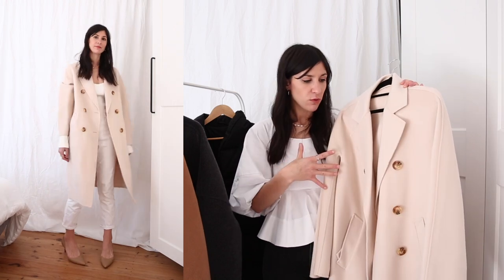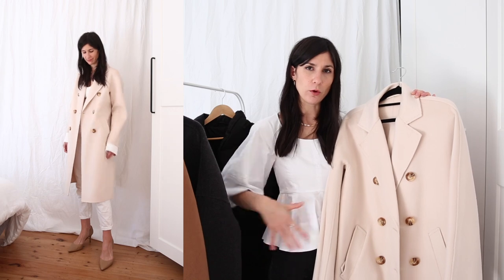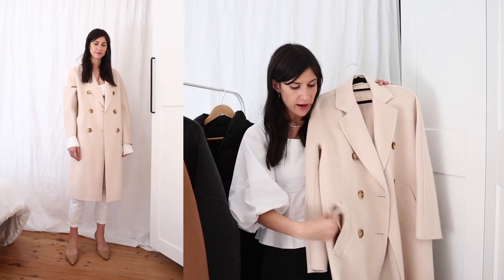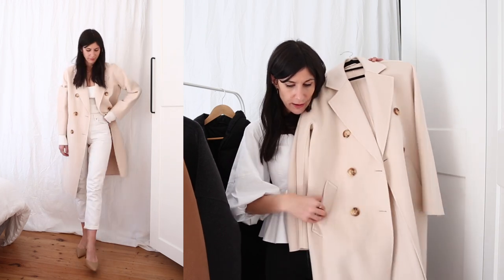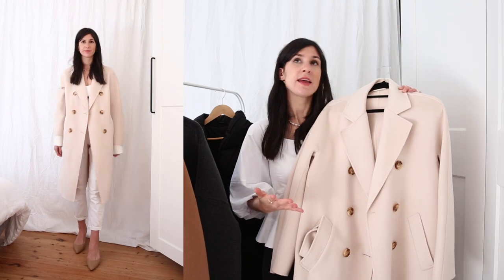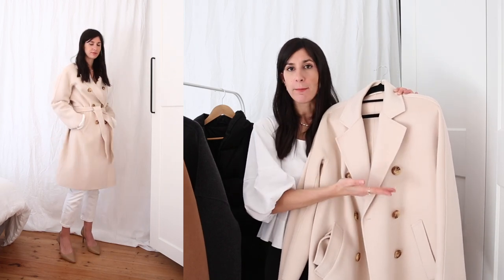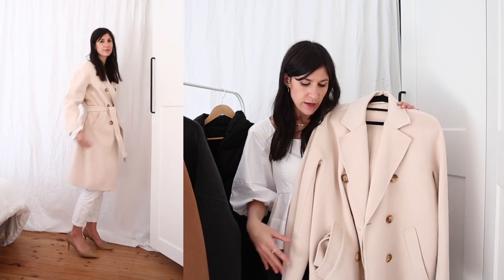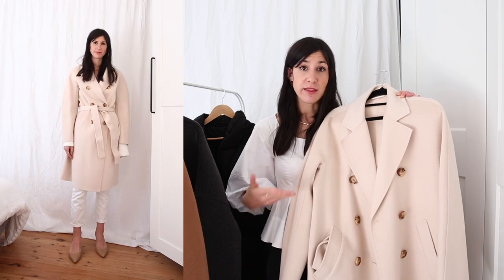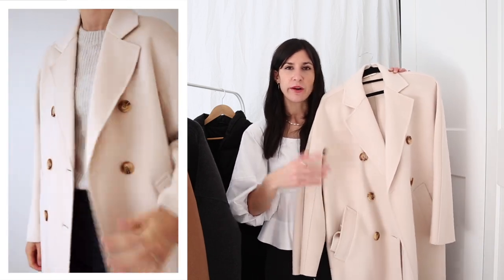The fit through the shoulders and body is similar to the classic, but this one feels slightly wider across the body with a little more room around the waist. Again, no belt loops on this coat — you can see the belt tucked into the pocket, which makes it bulky. I do understand the reason: depending on your height, your natural waist sits at a different point on the coat, so fixed belt loops could look great on one person and wrong on another. By not having loops, you get a seamless finish down the sides and avoid that issue entirely.